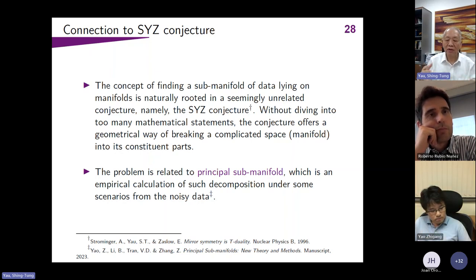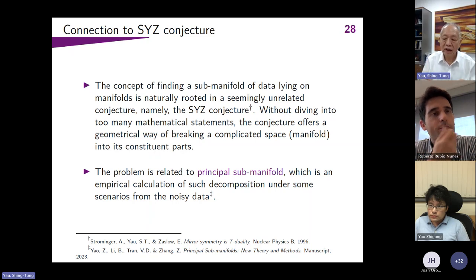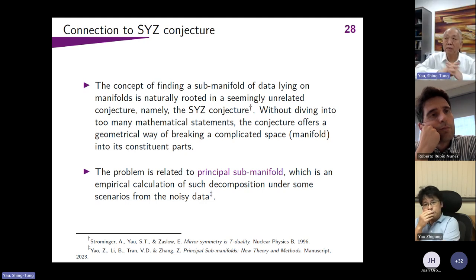Then you are looking at how to decompose the manifold by circles. In four dimensions, you use the toroid T2. In six dimensions, you use T3. And each toroid has a dual lattice, and you use that to build the structure. The important point here is that we decompose a complicated space into simple spaces.